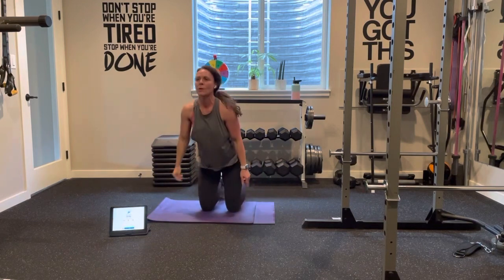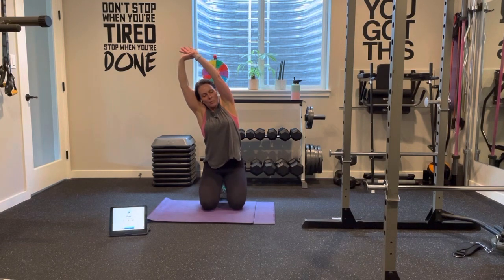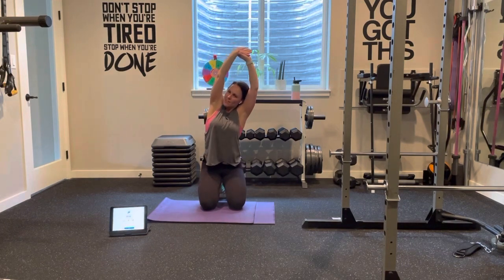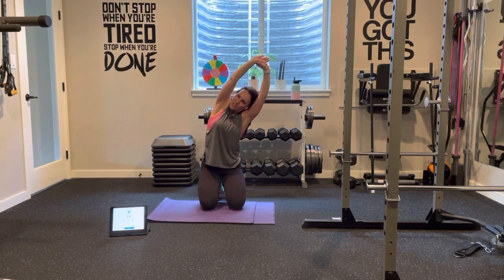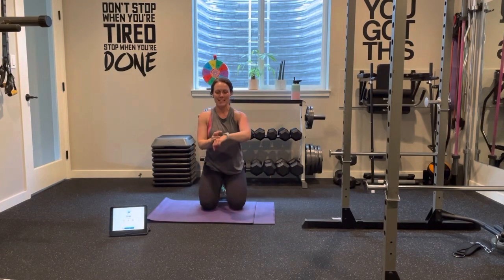Go ahead and rest. What we're going to do to stretch is we're going to just take it up and over — pull one arm over to one side, really feel that stretch. And take it back to that other side, really, really feeling that stretch in there. All right, guys — incredible job, and I will see you tomorrow.